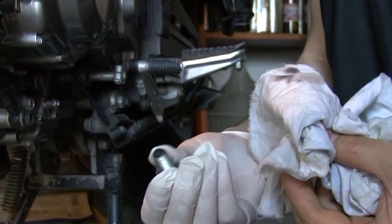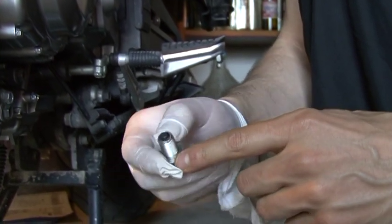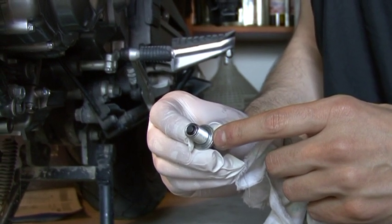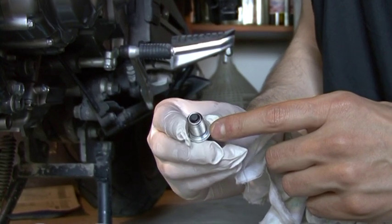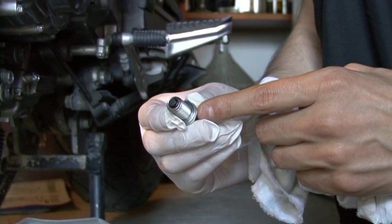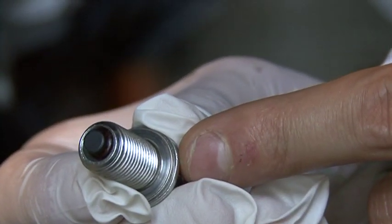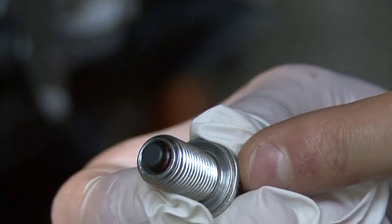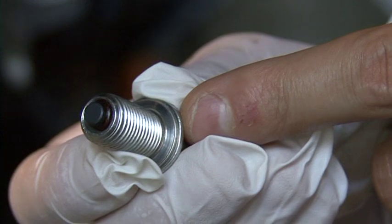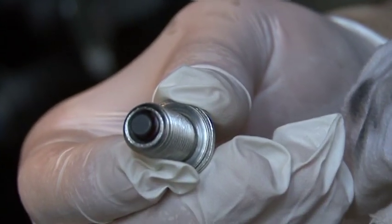After you take the oil draining bolt out, give it a good wipe. This is the washer, you can see it. It is actually pressed inside. If you tighten the draining bolt to the normal torque that the manual says, then you will be fine and you will not need a new one. Otherwise, you will need a new one.